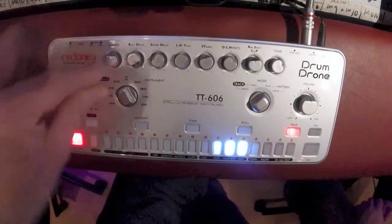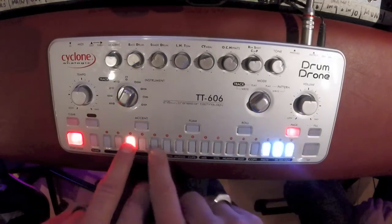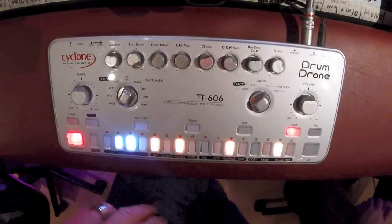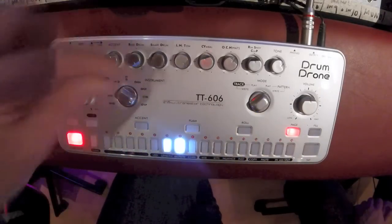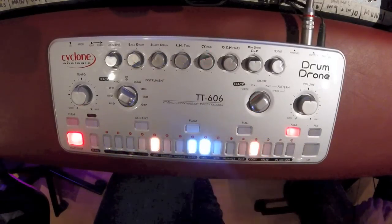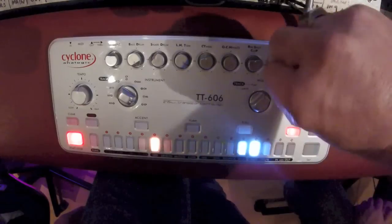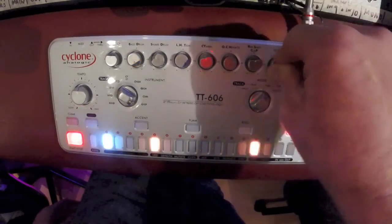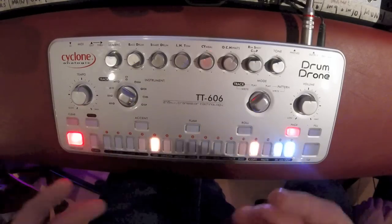I'm now just going to enter an open hi-hat. So there we have a very basic pattern. Let's just add a clap there, and again with the clap, you can adjust the decay. So there we have a very basic drum pattern going. We've got our claps, hi-hats, drums, kick and low tom.